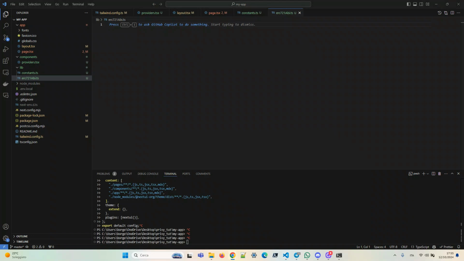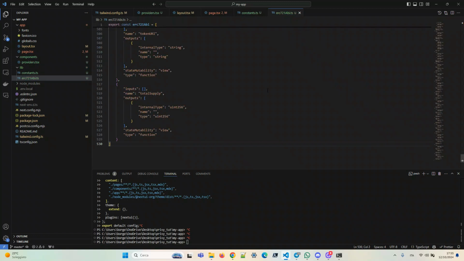And here we write export const ERC-721 ABI equal to, we copy our ABI, as const.